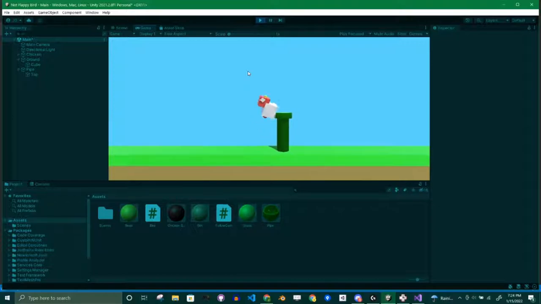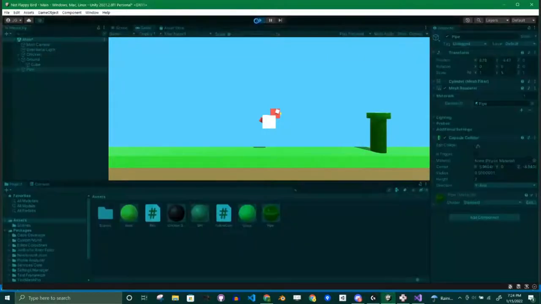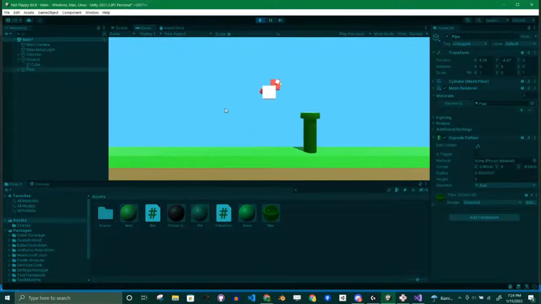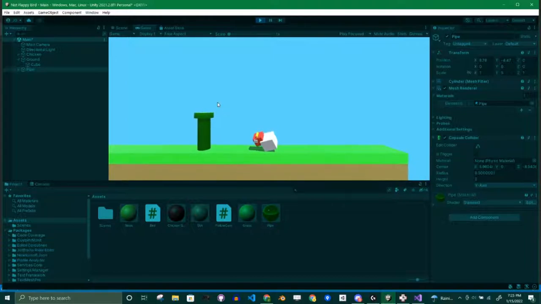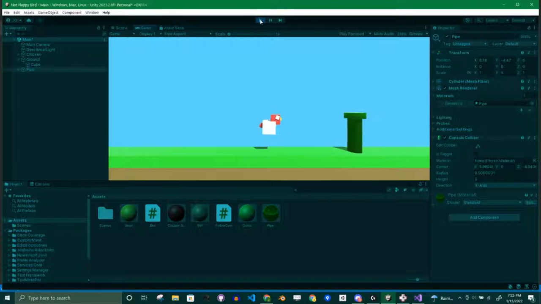All right. So I got my pipe there, and I can get my bird over if I jump enough times. And then he falls off again. Okay. So I've got my pipe there, but you may notice that when my bird gets on top of the pipe, he hit an invisible barrier there. I don't know if you noticed that or not. Right there. There's a little invisible something he's colliding with.